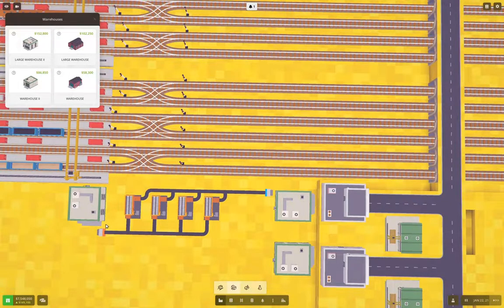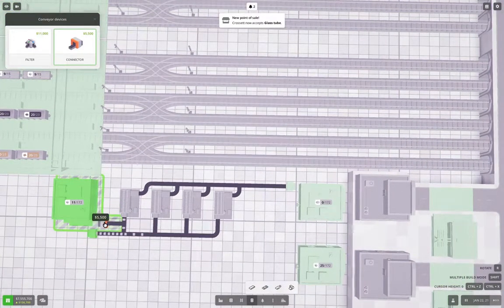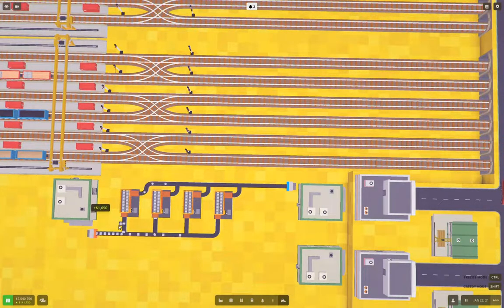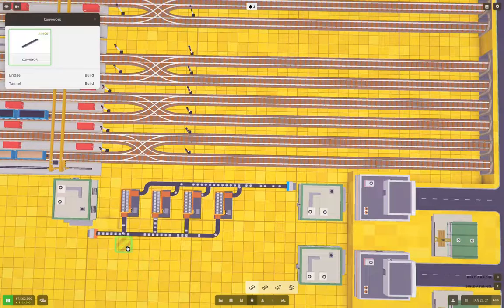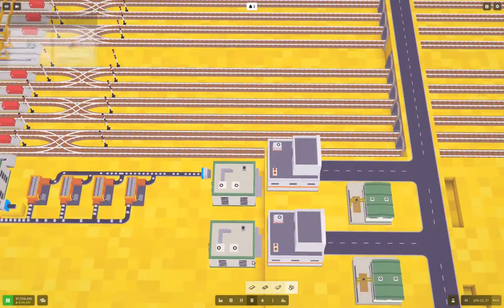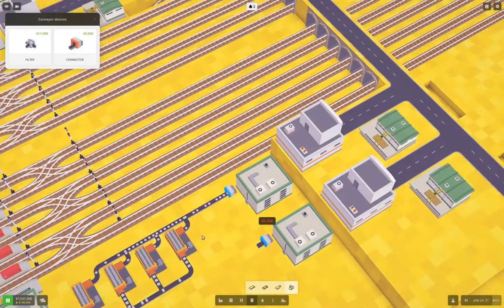Now, we want... okay, well, conveyor connectors, that's what we want. Yeah, okay, conveyor connectors. If we do that, and we do this, no, this, yeah. What we're gonna do is this, yep, and this, yeah, okay, yep. And the conveyor connector goes up here. Yep. Okay. And we need one. I guess it can be here. Yeah. It can be there.